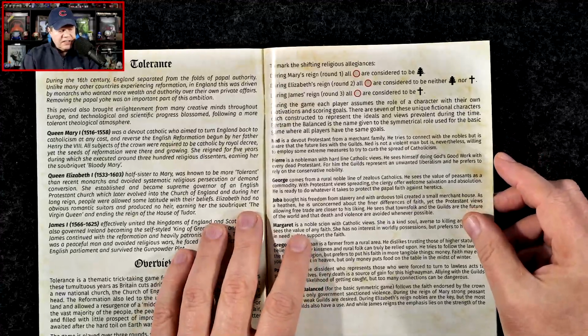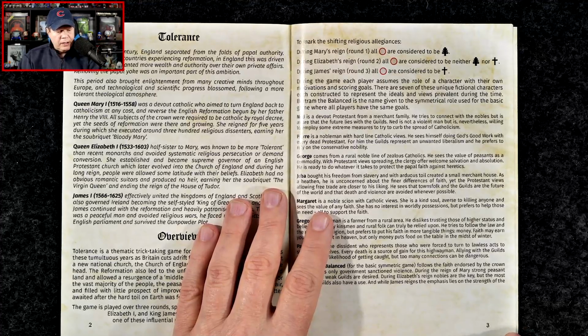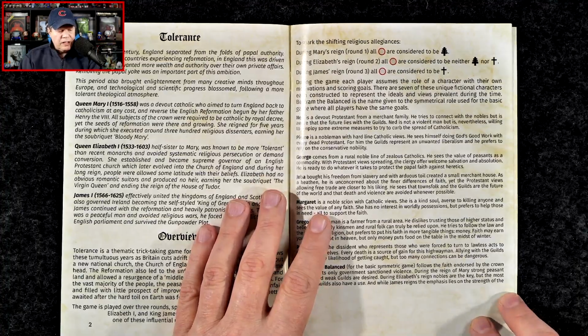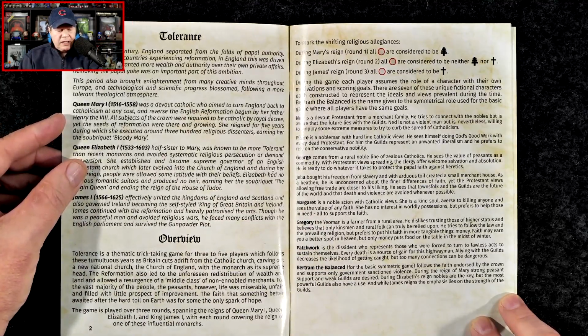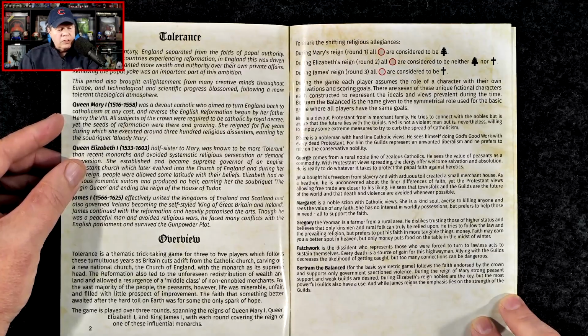It says, during the 16th century, England separated from the folds of papal authority. Unlike many other countries experiencing Reformation, in England this was driven by monarchs who wanted more wealth and authority over their own private affairs. Removing the papal yoke was an important part of this ambition. This period also brought enlightenment from many creative minds throughout Europe, and technological and scientific progress blossomed following a more tolerant theological atmosphere.